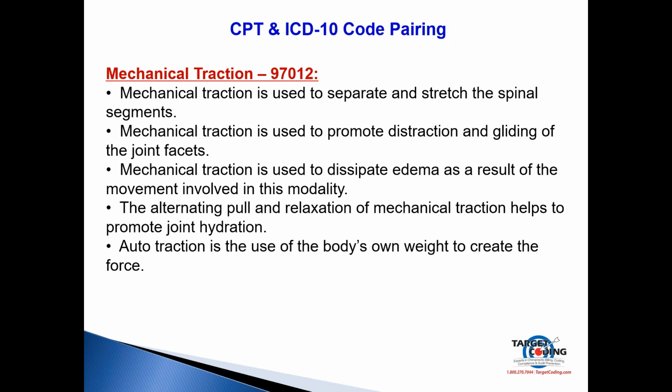Have some good answers. For example, look at your screen. You're better off saying, well, we use mechanical traction to stretch and separate the spinal segments. We use it to promote distraction and gliding of the joint facets. We use it to help promote joint hydration. So if you're going to use traction to stretch the spinal segments, then what should the patient have a lack of? Yeah, they should have a lack of mobility in those spinal segments. They should have a lack of hydration.